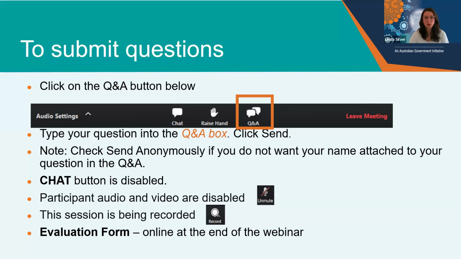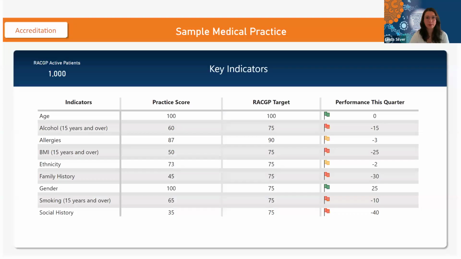I will now launch the session and speak to the data sets included in the report and how they can be used to help you with your quality improvement activities. Okay. I'm starting with the accreditation page. So this report is based on the de-identified data that you share with us as part of your quarterly PIP QI requirements. You probably use either Pancake or Polar to extract this data and send to us, or in some cases, it's in the form of a JSON file.